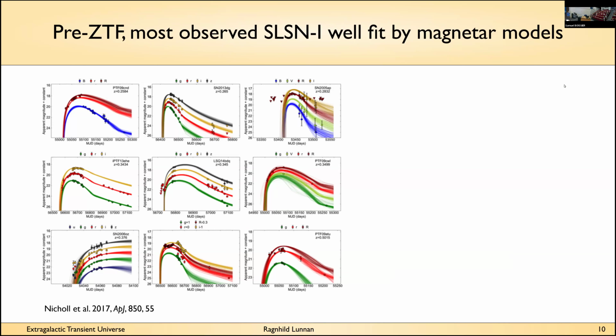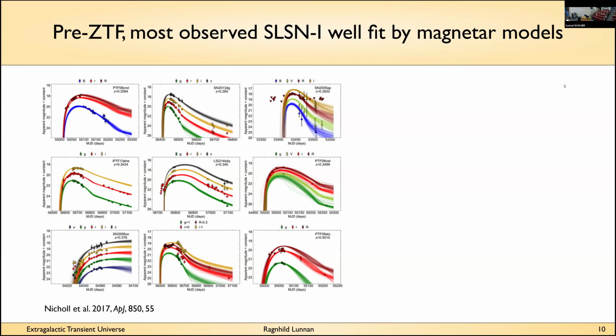Another thing that is different from if I was giving this talk 10 years ago is that, prior to ZTF, we were doing a pretty good job at fitting most superluminous supernova light curves with these simple magnetar spin-down models. This is an example, just a few light curves from a paper by Matt Nicholl, where they basically took the then very new MOSFiT code and applied it to the entire sample, and it worked pretty well, actually. But of course, if you look at these light curves, not all of them are fantastic, right? There's big gaps. Some of them, you only have a rise, some you only have a decline.